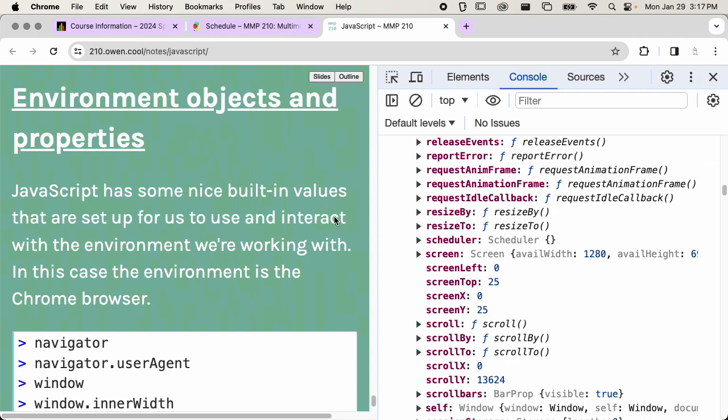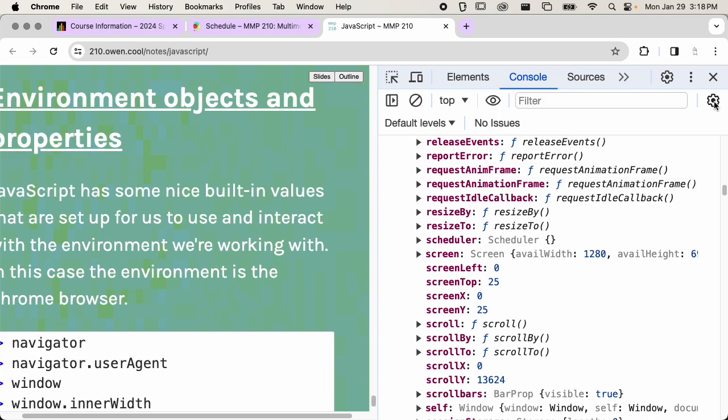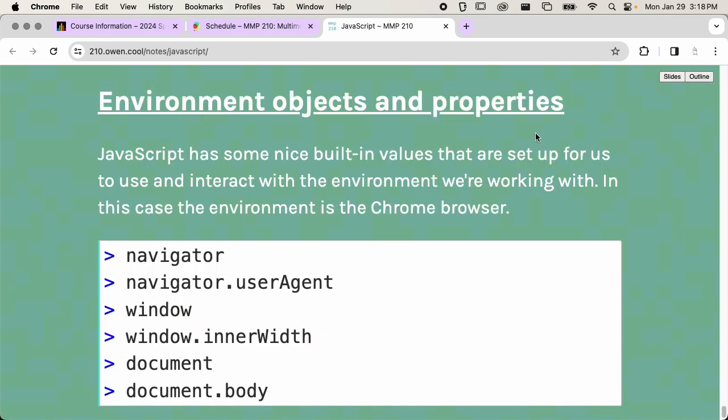Okay. So that is a very, very brief and basic overview of JavaScript. We're going to use JavaScript to make some drawings in the next part of class. I think we can probably take a break now, so maybe we'll take our break a little early and then get started with our next section around 3:40.